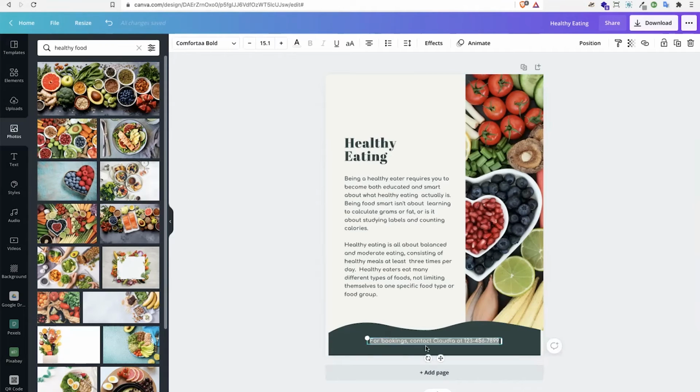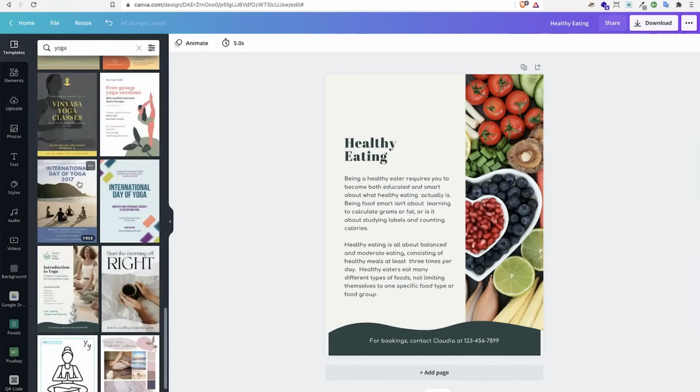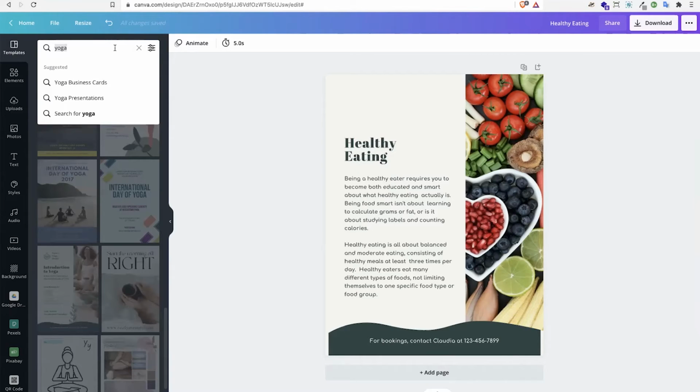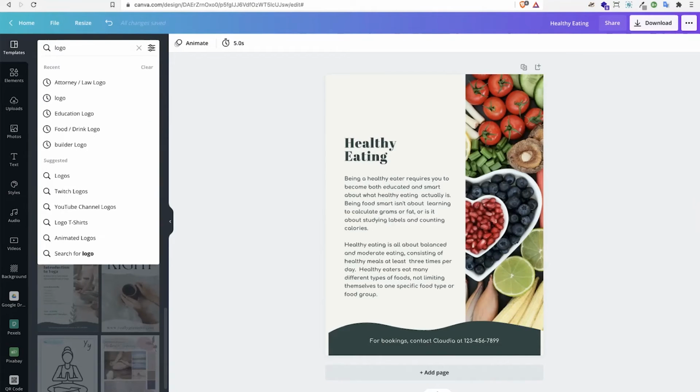Let's see here. So in this case, we don't have a name for our hypothetical chiropractor, but I would edit this text here to be the name of the chiropractor and their phone number. And then the last thing we need to do is bring in some sort of a chiropractor logo. And that would go in right up here. I don't actually have a chiropractor logo for this case, but I'll give you an example. So I do need to put a logo in there, and I don't have one available. So let's just go ahead and put in a placeholder for right now.